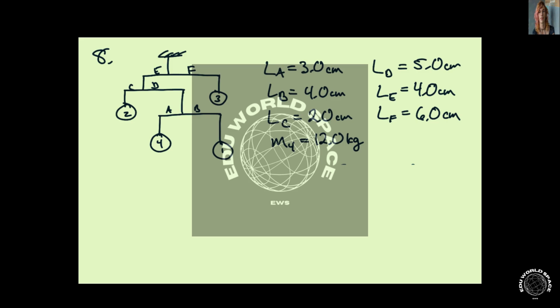And we're given all of these lengths here, the length of each bar on each side of where the string is that's holding it. So we're given each of these lengths, LA, LB, LC, LD, LE, and LF. And we're also told that this souvenir here has a mass of 12 kilograms. Then we're asked for the masses of all of these, assuming that this mobile is in equilibrium.